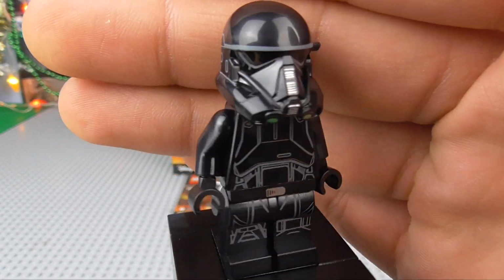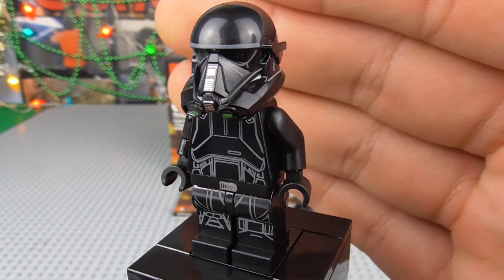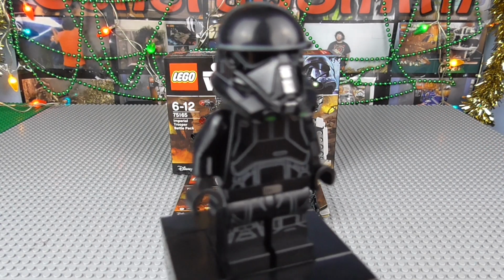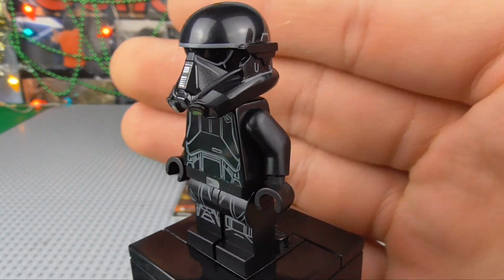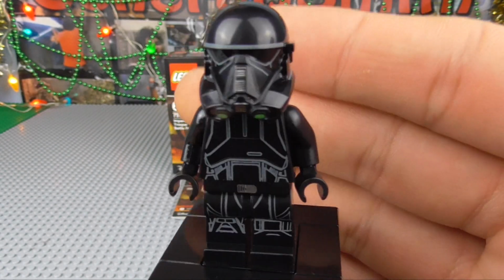Of course, the mold is amazing. I really hope we get another set in the future, although in my personal opinion, it might be somewhat unlikely. Maybe every once in a while, in the summer line, you may get one little set. But to be honest, they only appeared in Rogue One. They may appear in future films, so hopefully they will. But so far, they've only appeared in Rogue One, which is only a spin-off story, so it's unlikely we'll see them again anytime soon, which is unfortunate, but still.